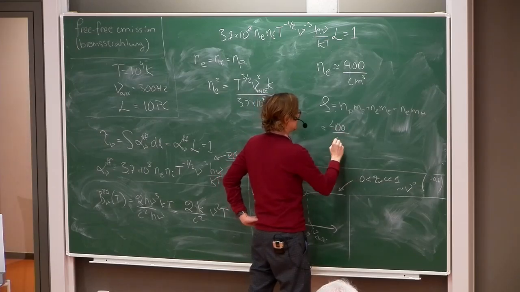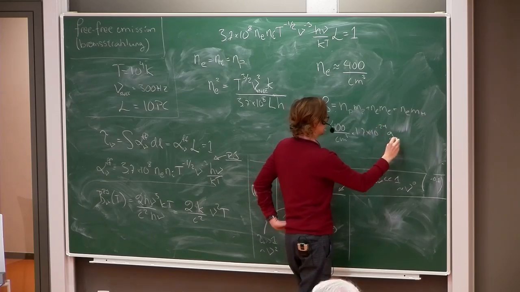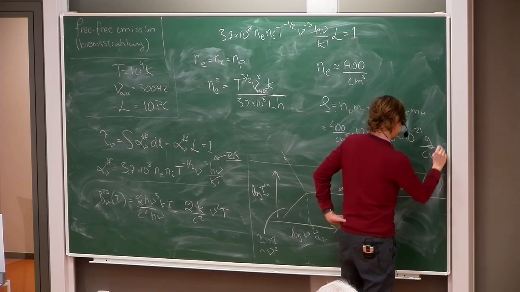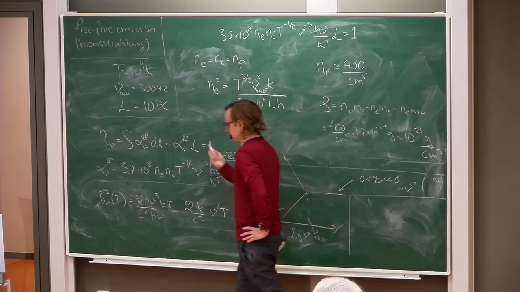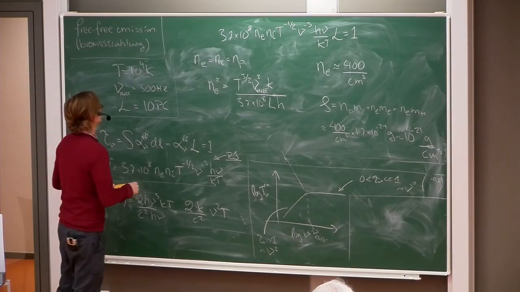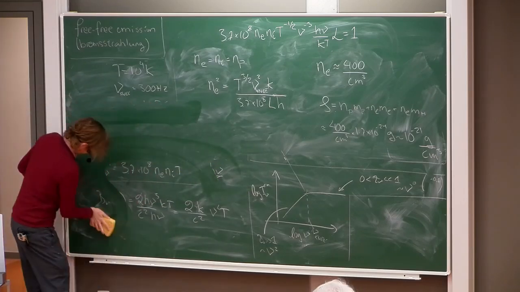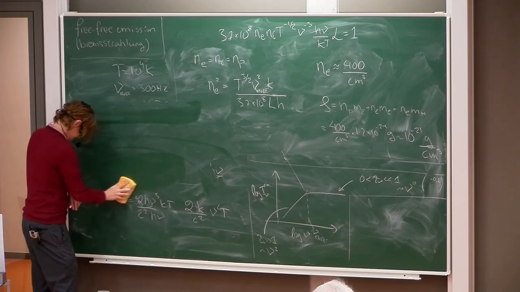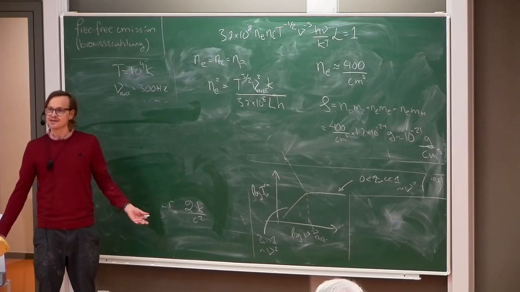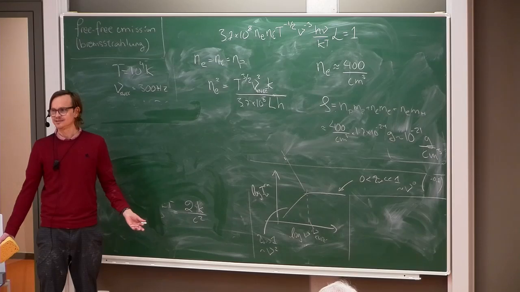So that's then just 400 times, what is it, 1.7 times 10 to the minus 24 grams. So on the order of 10 to the minus 21 grams per cubic centimeter. And that's the typical density of your ionized nebula in the interstellar medium. So just by looking at the Bremsstrahlung, free-free emission, we managed to, in 45 minutes now, estimate the mass density of an astrophysical nebula, which is not such a bad day's work, I would say.